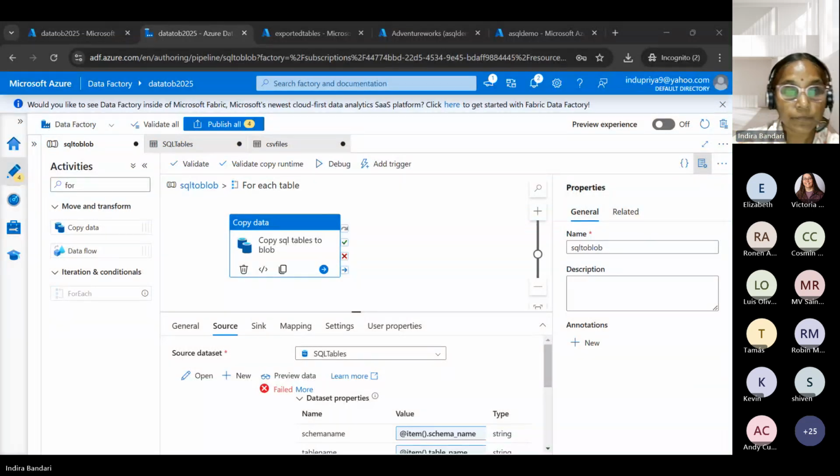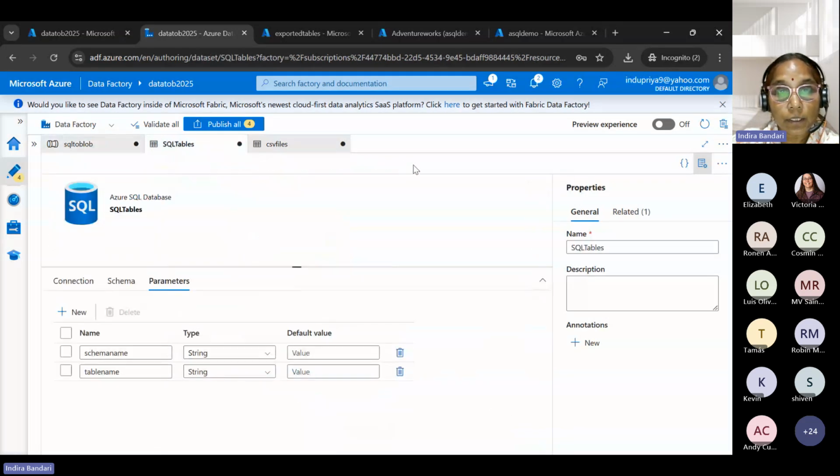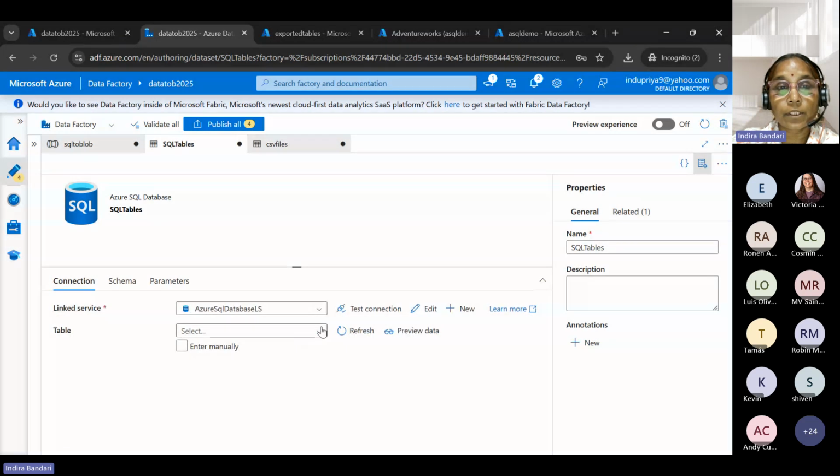Okay, we need to mention the value in this SQL tables one.